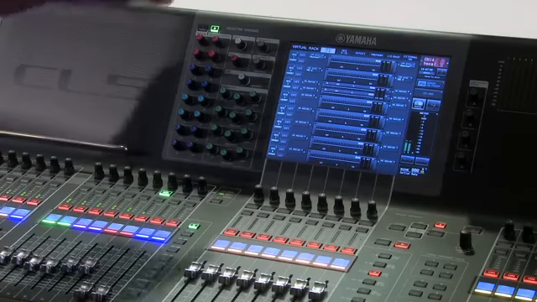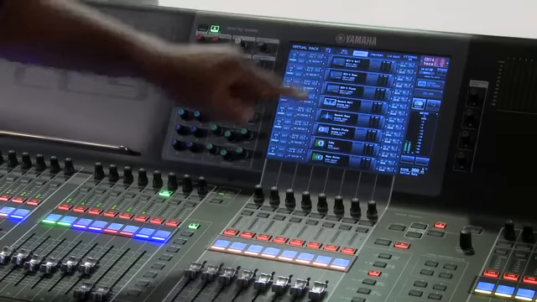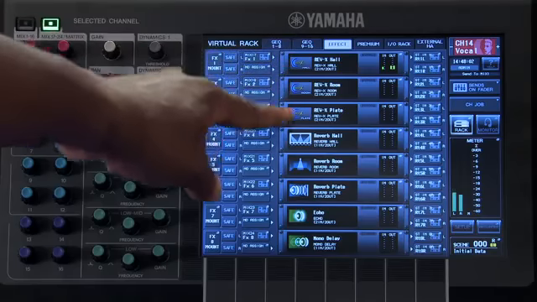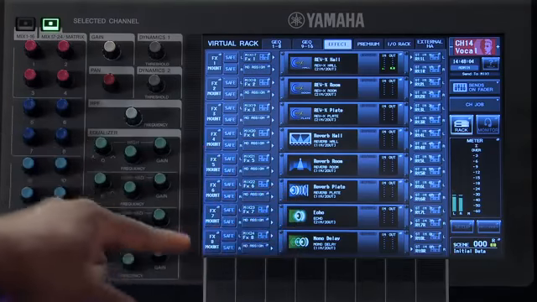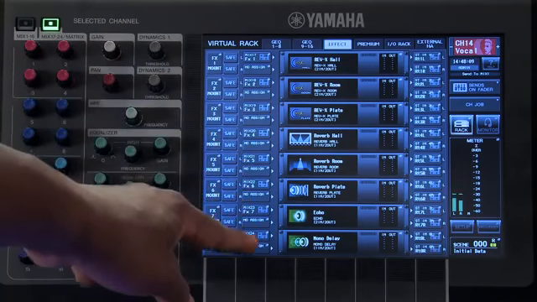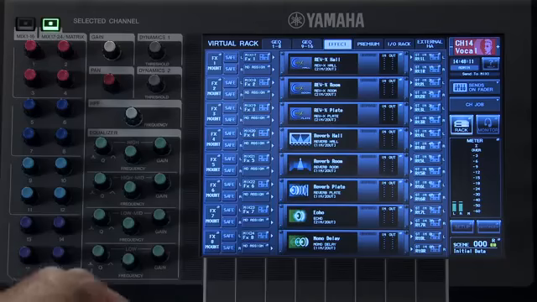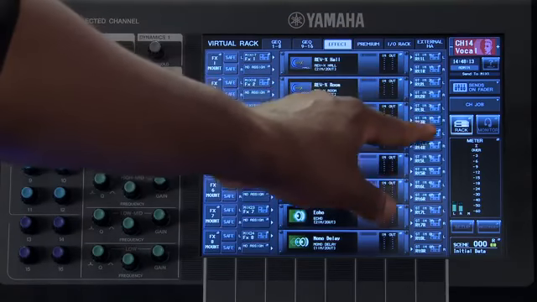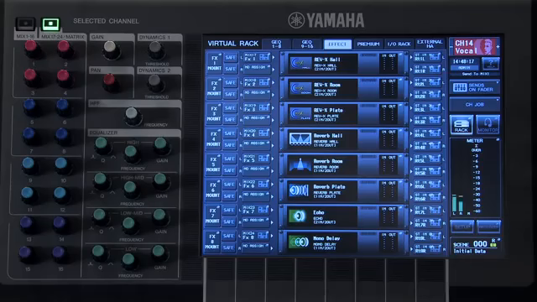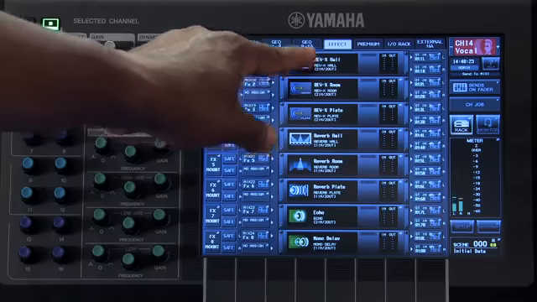Let's touch on the Effect tab. On this window, you will see the default effect layout, what mixes are assigned to send signal to those effects, and where those effects are returning their signal to the board. If you wish to make an adjustment to an effect, you can do so by touching on it.